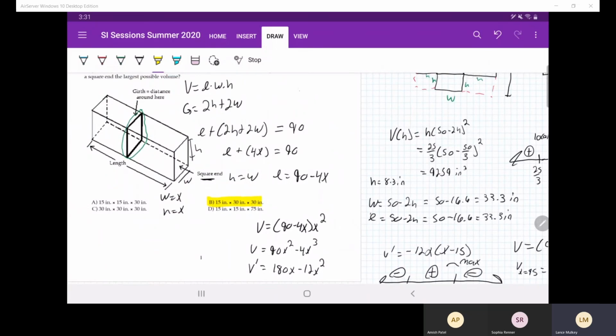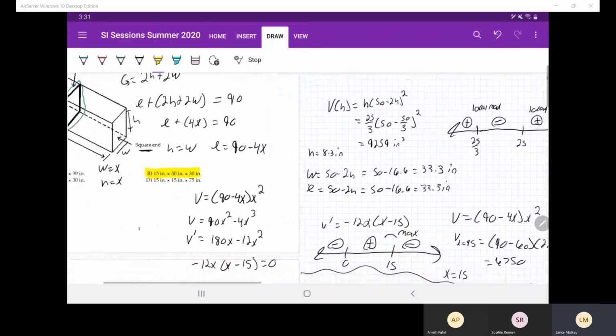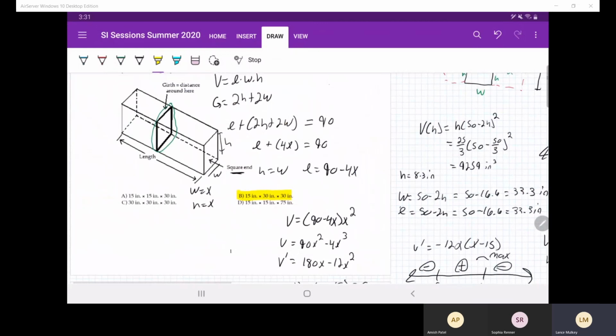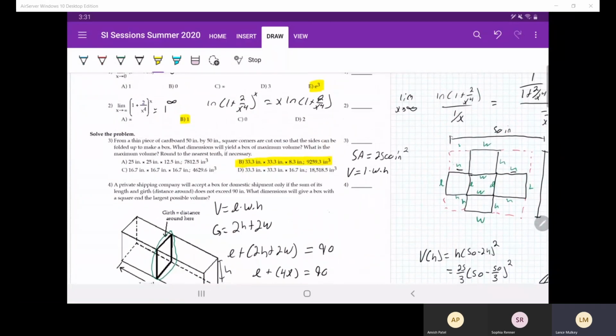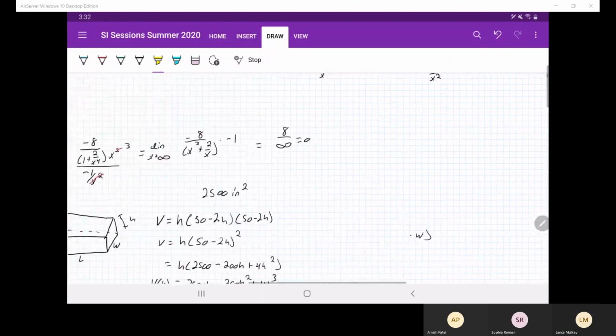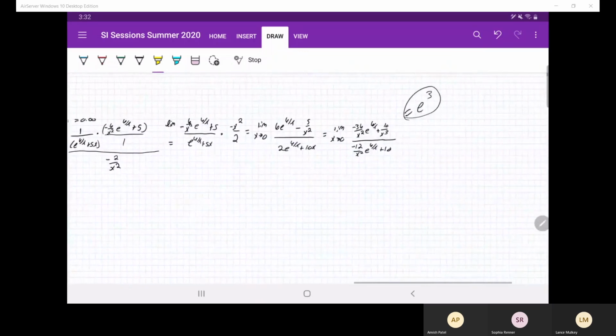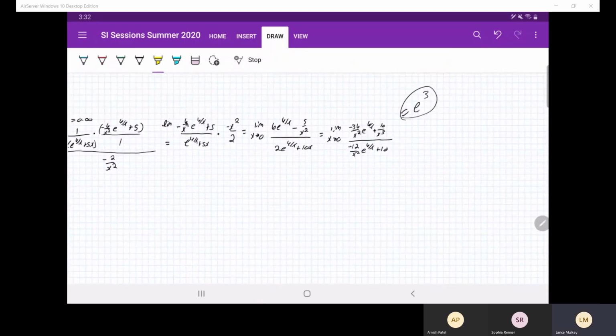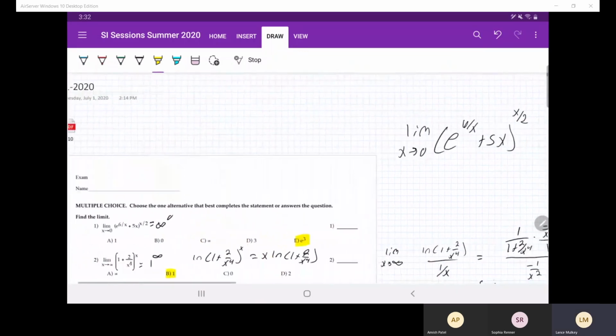Finally figured out this one. This one was a long process. I guess y'all can go about and watch it. But it helped because it was a square end. And this one took me a while. And these two, I don't even know. I graphed them with Desmos. Somehow that equals e cubed. The limit equals e cubed.